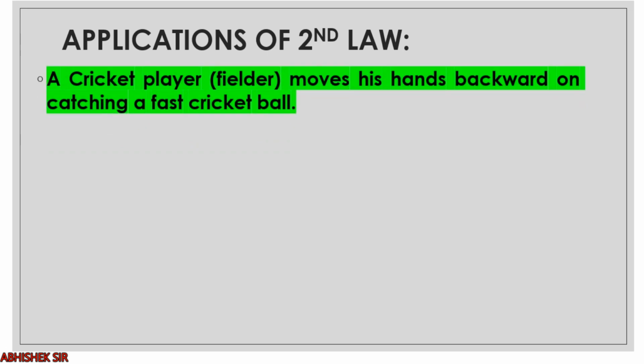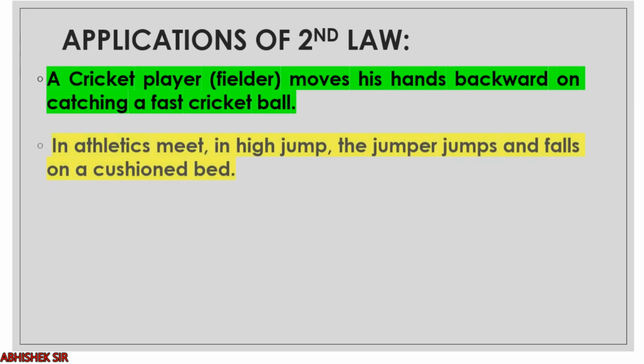Now, applications of the second law of motion given by Newton. First application: you see a cricket player, mostly a fielder, moves his hand backward on catching a very fast coming cricket ball. If the impact is very fast and he did not move his hand backward, then what will happen? Due to less time the effect of force will be more, so he will be hurt in his hand. So to get rid of this impact he moves his hand backward.